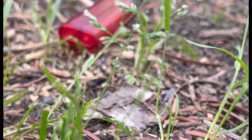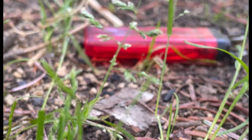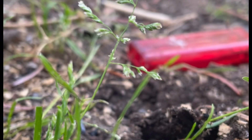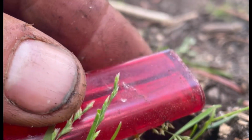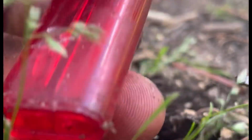Hold on. It might be stripped due to its age, so here's what we're gonna do. Don't get this stuff on yourself. Oof. It can freeze you. That air's coming out. All that lighter fluid. Once it's out, we can take this apart.